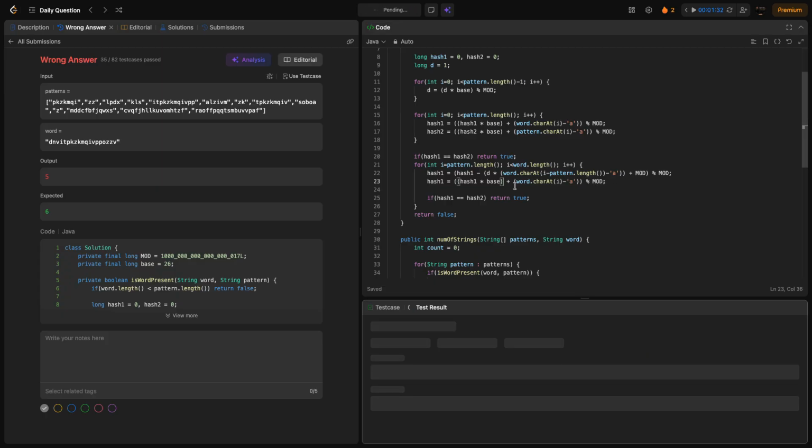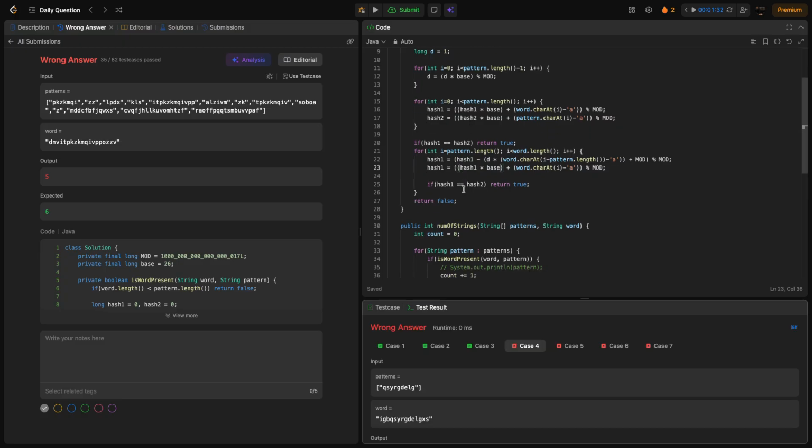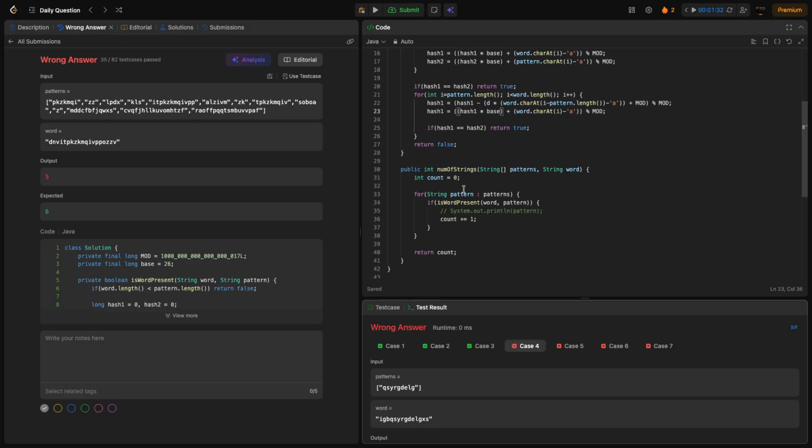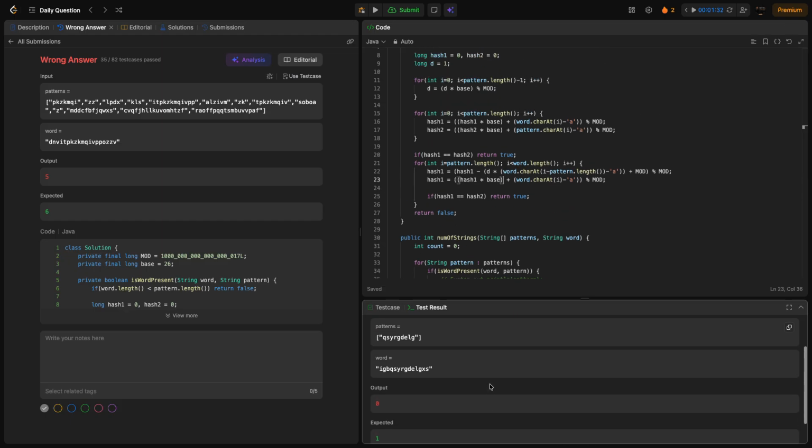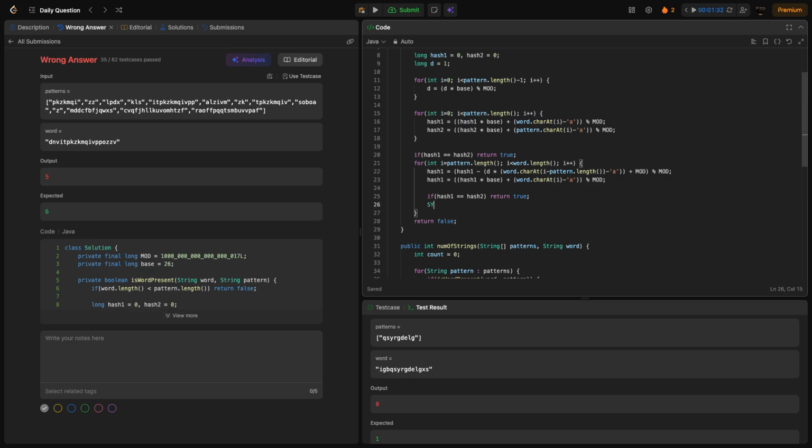That is good to me. Okay, there's no way, we just need to print the hash.